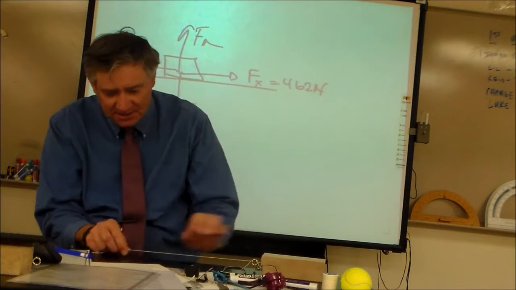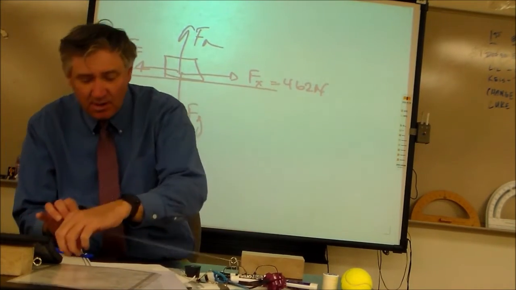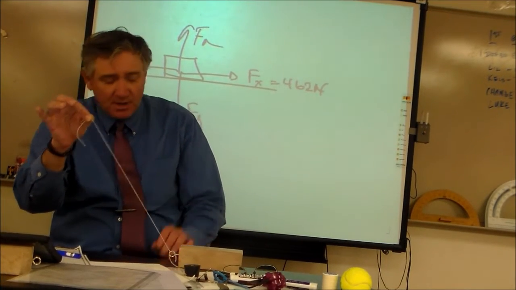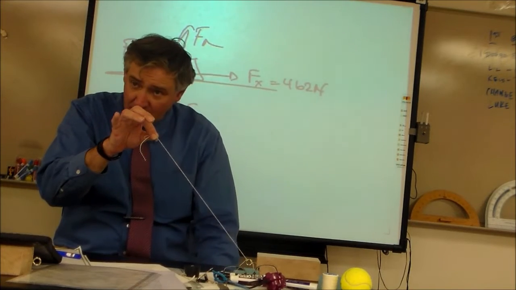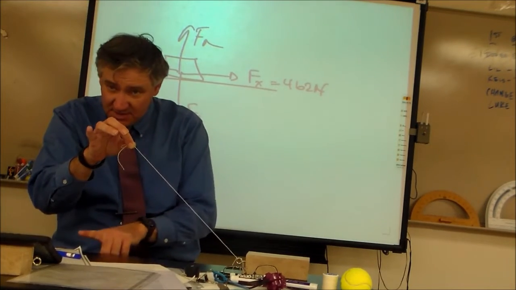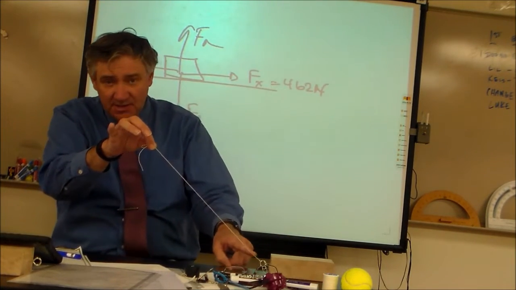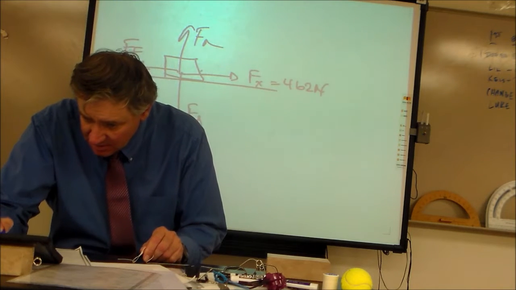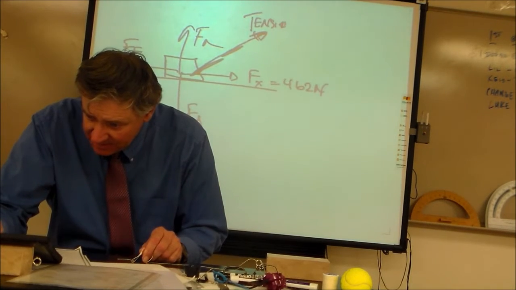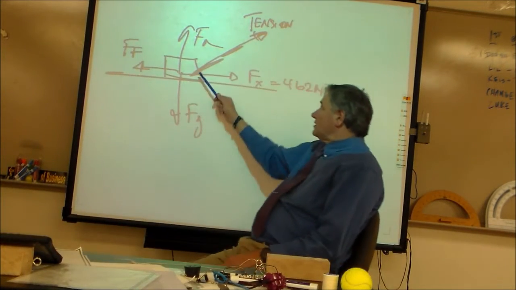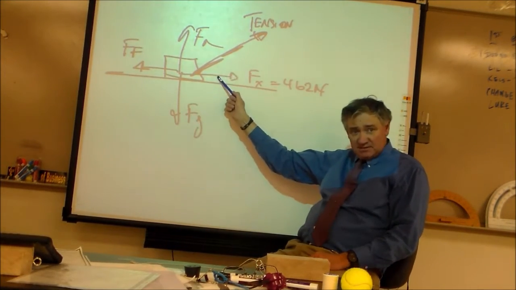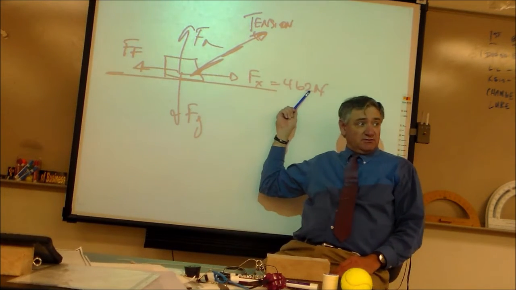So this is your force X, 462 newtons. But we're not just dragging it like this. We're walking upright and dragging it like this. So there's still gravity pulling down, there's still the normal force, there's still friction. But now, because we're pulling it like this, we have this tension coming up. Think of this as a triangle. This tension represents the hypotenuse of that triangle. This is a 56-degree angle, and this is 462 newtons.